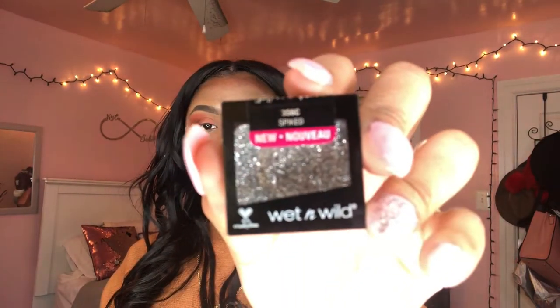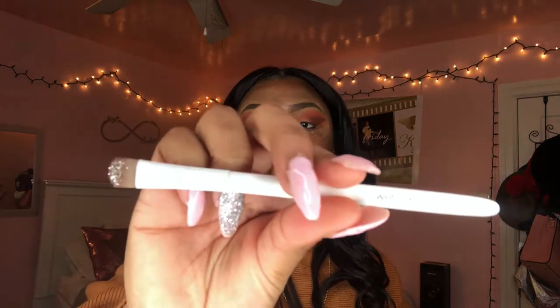So to give it a little oomph, I'm going to use this Wet n Wild glitter. It's called Spite. And 356C. Because this is looking a little dry right now. So now I'm going to use this Wet n Wild brush.